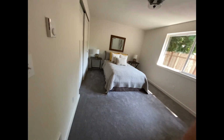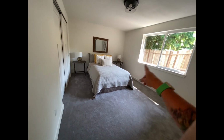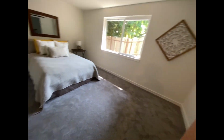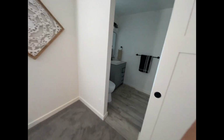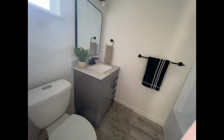And then finally, the primary bedroom. So it's very long and fairly wide. This is a queen size bed. Nice size side tables, plenty of room for a bigger dresser here, and if you had a tall dresser it could go here. Another wardrobe closet. This is fairly long. It's probably the average depth. Then we have the rail doors on the primary bathroom, and this is a full bath, so that tub shower combo.